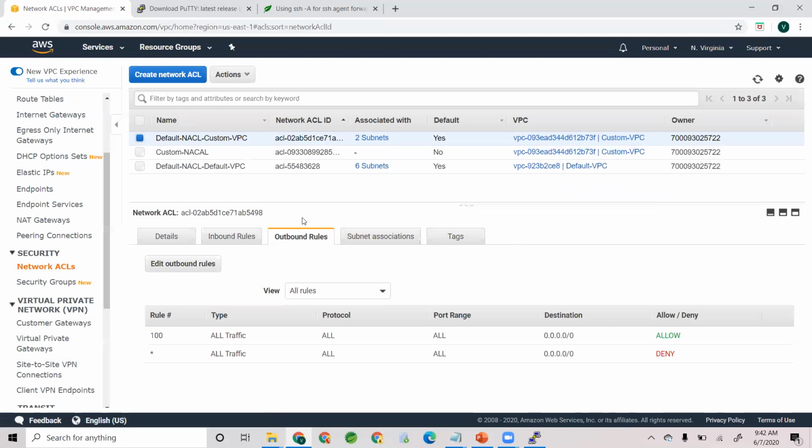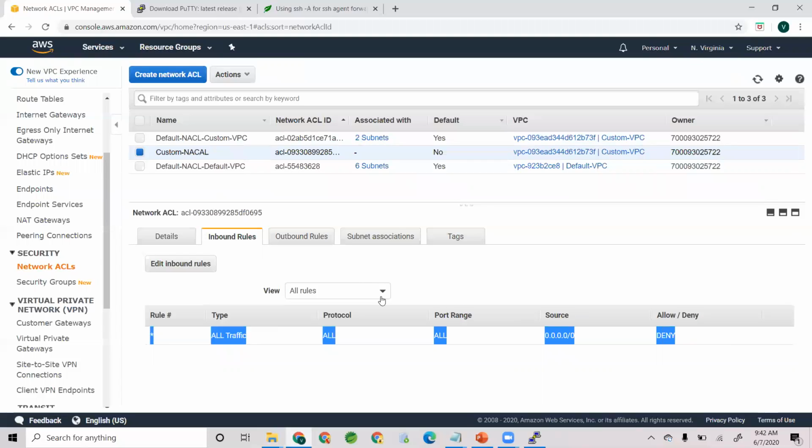If I create it, if you go take a look at the custom NACL, look at this one. All the traffic is denied. There are no rules here. Since there are no rules, your default one falls in place, and this one says that all the traffic is denied. Okay.